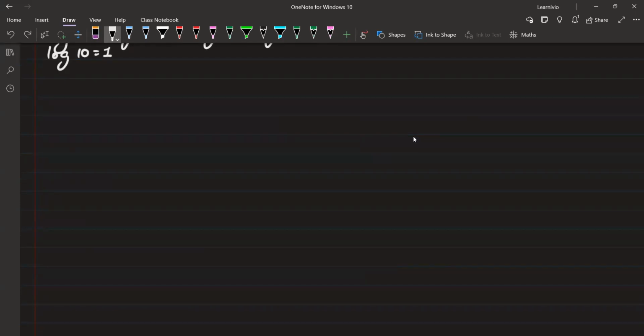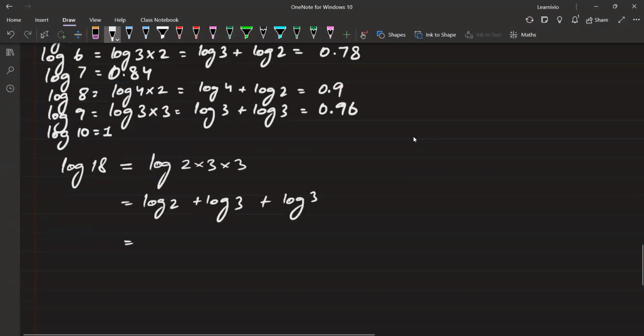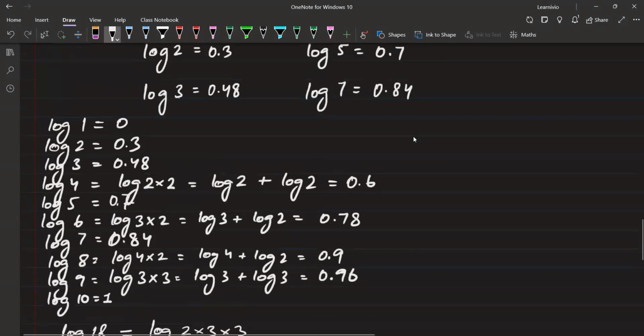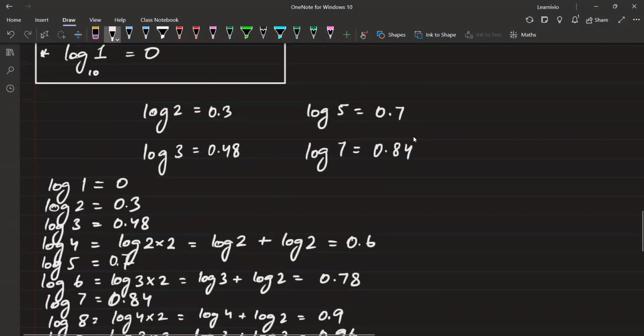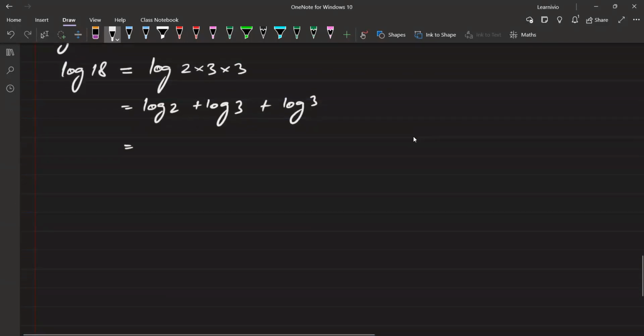Okay, let's go. So for example, if I have something like log 18, what will we do? We'll do prime factorization. 18 is 2 into 9, and 9 is 3 into 3, which will be equal to log 2 plus log 3 plus log 3. So you only have to remember this. Please don't think that you know what log 9 is. You don't know log 9. You only know these 4 values: log 2, log 3, log 5, log 7. That's it. So you have to do the complete prime factorization.